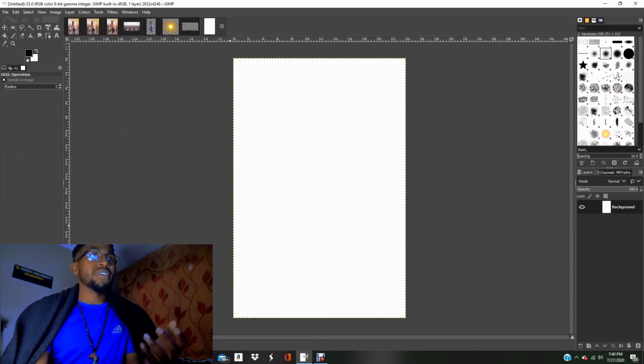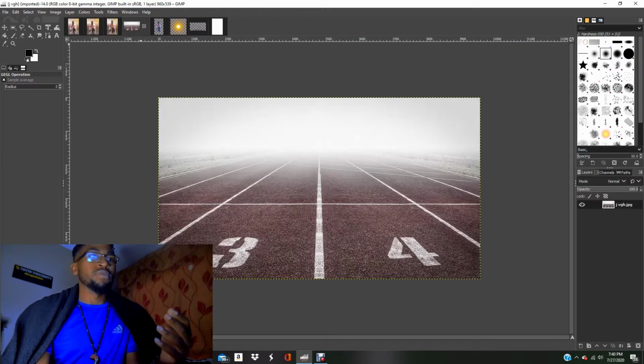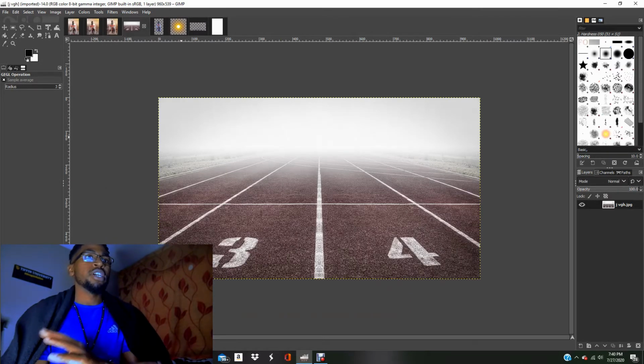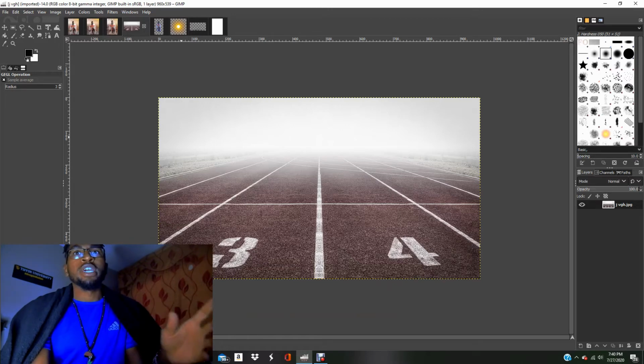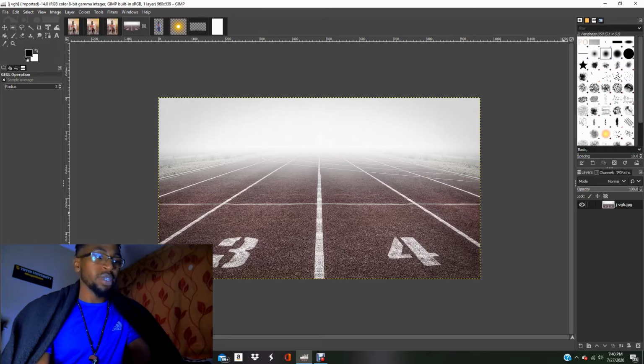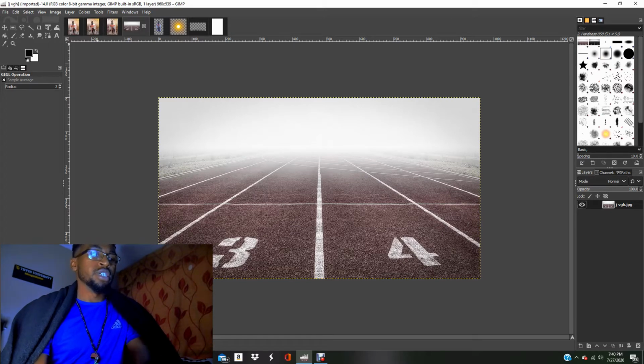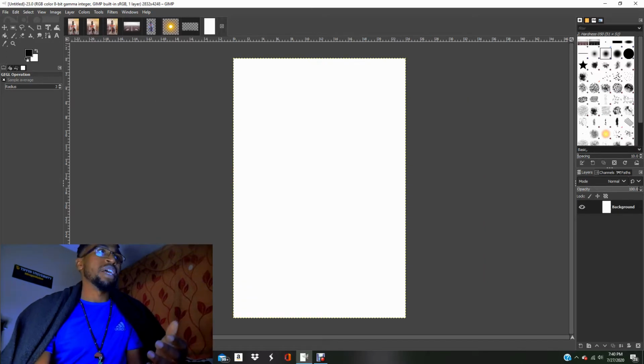We're going to start with the background. You could upload your background. I went to this one site where they have free high quality images. You want to make sure you have a high quality image, and once you choose what you want, I'm going to hit Control C, and then go over here and hit Control V, and now our background is over here.